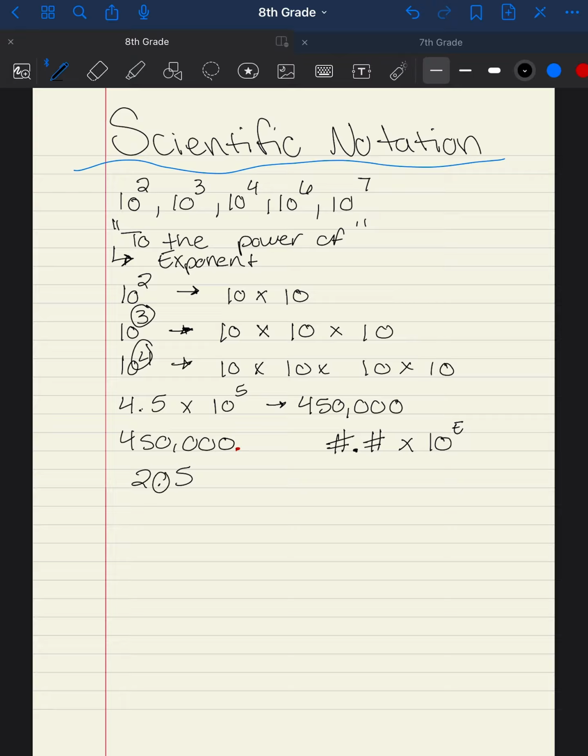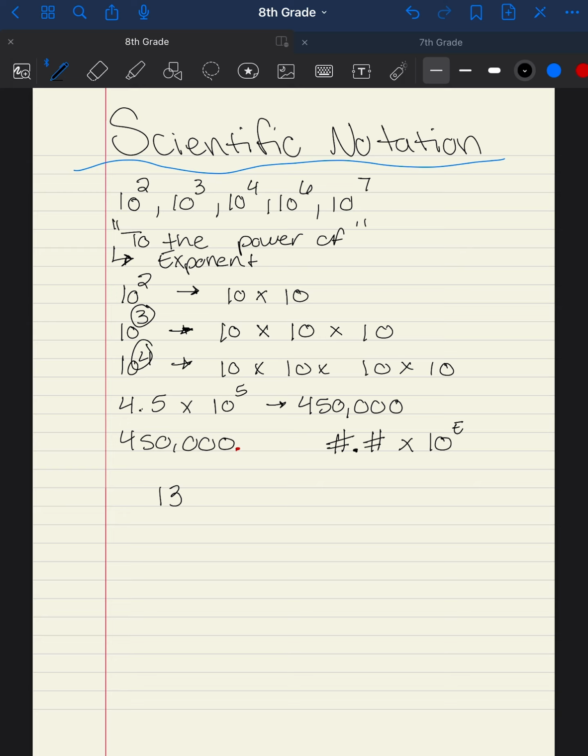Correct, right here. If I give you 11.5, where's my decimal? Correct, right here. If I give you 13, where's my decimal? Let's think about that one. Do we see a decimal? No. So just know, at the back of every whole number, there's a decimal. We don't see it because why would we keep the decimal there? We don't need to see it.